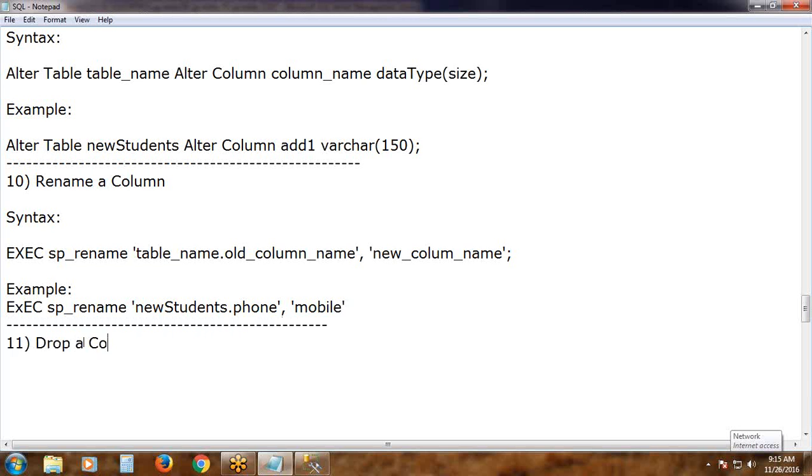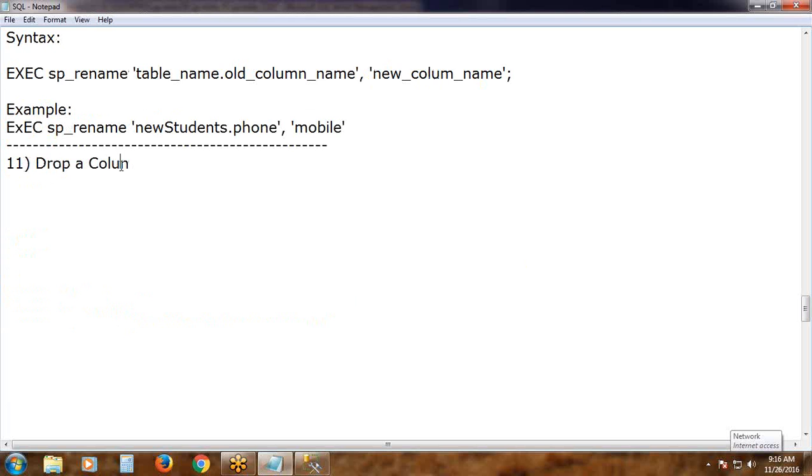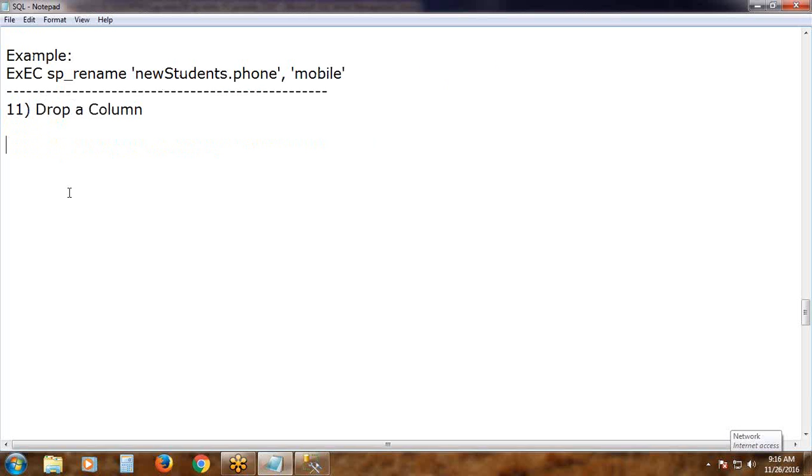Anyhow, in this DDL, we are working with the data structure only. In DML, we work with the data. Drop a column. Shivapriya, observe, drop a column.